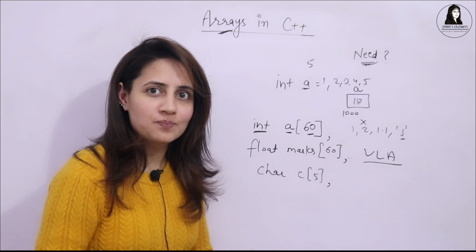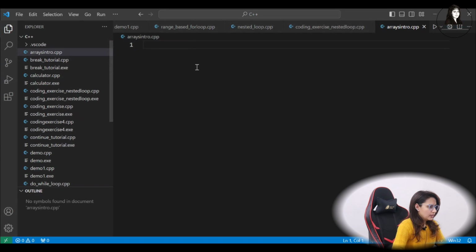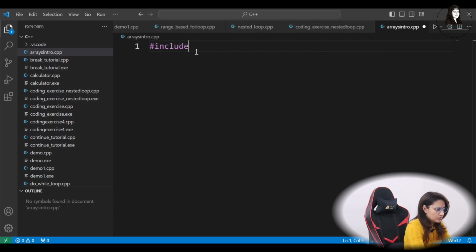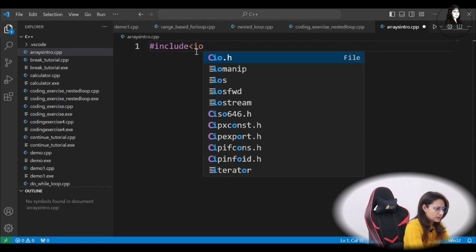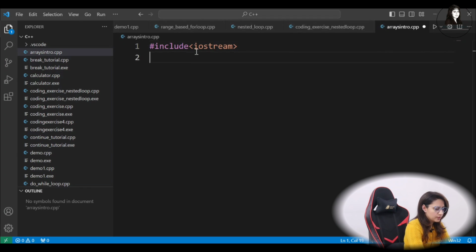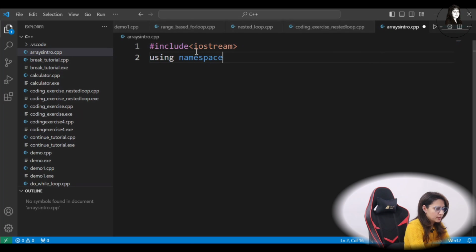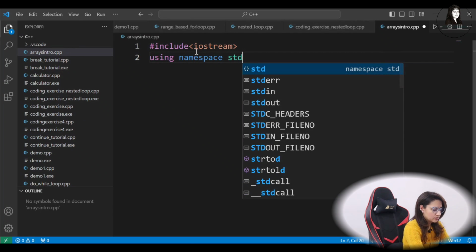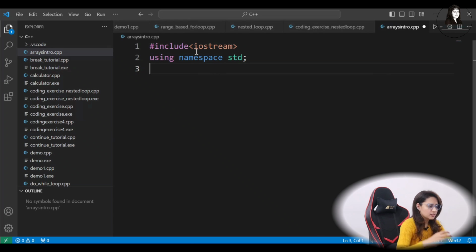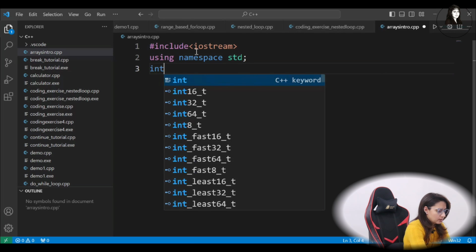I'll show you practically. So let's create a new file, arrays intro.cpp. First you have to include the header iostream, then the namespace std, which means the standard namespace. Here we have the definitions of cin and cout, these objects.